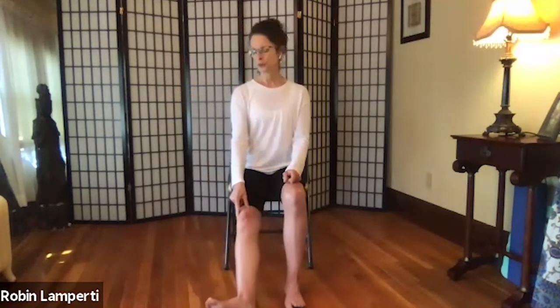All right, and then we're going to extend that leg once again with the heel on the floor and make the muscles here nice and strong. We're going to rotate the whole leg in and out. So you can look down at your foot and you'll see your foot going like a windshield wiper from side to side, big toe side to little toe side. Some of that movement is happening in your ankle. To a lesser degree, you've got a little movement in the knee, and then most of this should be happening way up here in the hip.